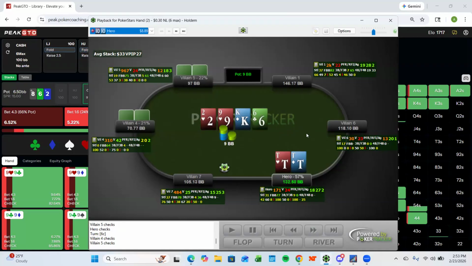Anyway, so it checks through again to me. Now, I figure any value here, any of the two pairs, a lot of the bigger draws, high equity draws, are going to start betting. I think a king is going to show itself from one of the villains on the turn. So I go with a B66. Value, but more equity denial, because I do think there's some maybe Jack 10, Queen Jack. There's some stuff that still has equity that may or may not.